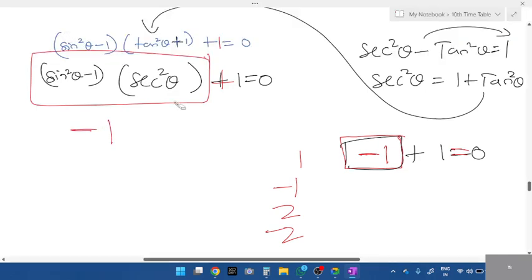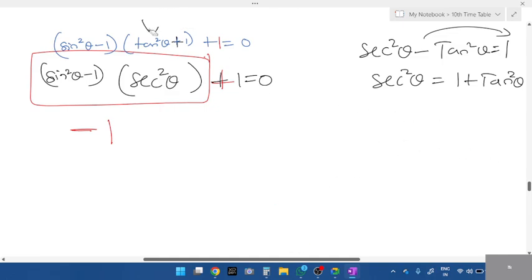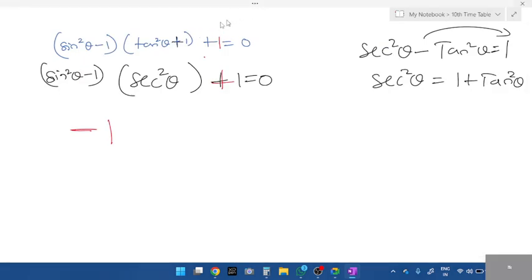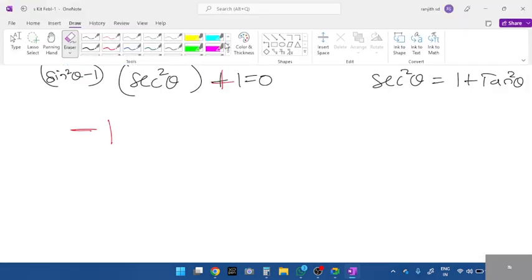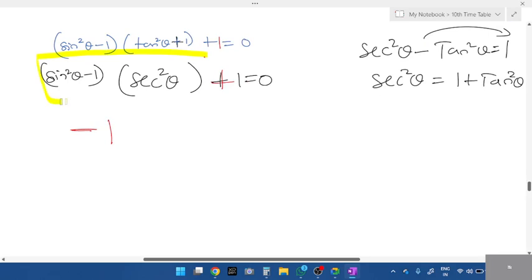Is this concept clear? Tell me how we will convert into minus 1. This is how you have to think, students. 2023. Even I don't know what the answer is. I just know the final answer. I'm just thinking according to the equation they've given. This entire thing you have to convert into minus 1 so that minus 1 plus 1 becomes 0. How do you convert into minus 1?